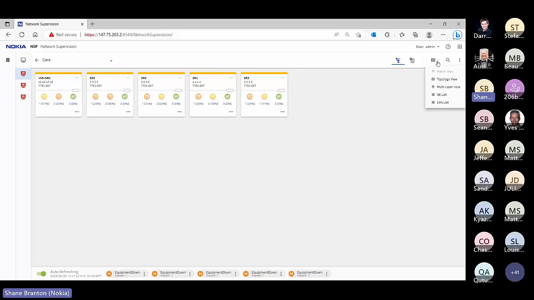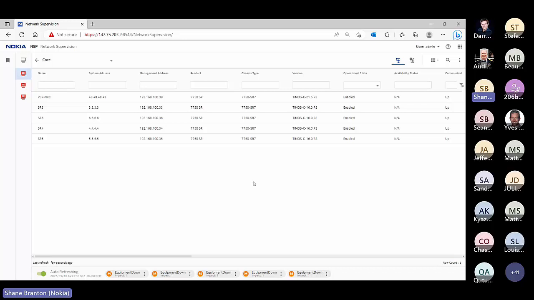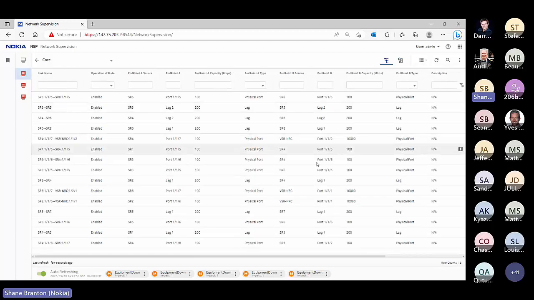Now, when you're in this view, this is only one way we can look at our network elements. So over here, we have what's called the format changer. And there are other views that we can use. Okay, so the NE list and link list are very straightforward. It's just list form. So instead of looking at our routers from a graphical standpoint with all the KPIs lit up, we can just look at a list form of our routers. Same as link. We can look at all the links in our network. Look at all the status. We can use filters up here if we want to filter more on the list of our links.